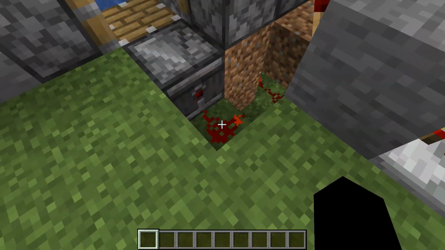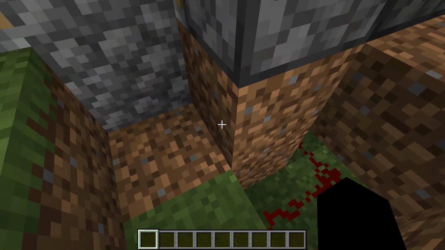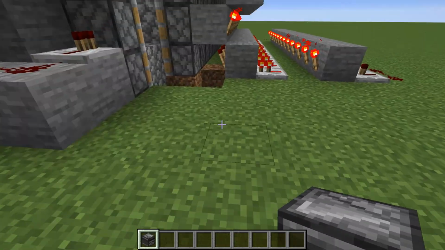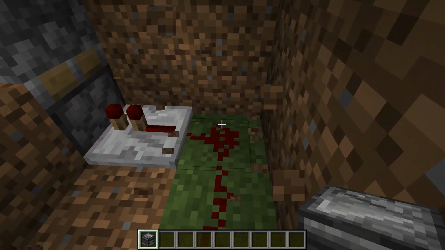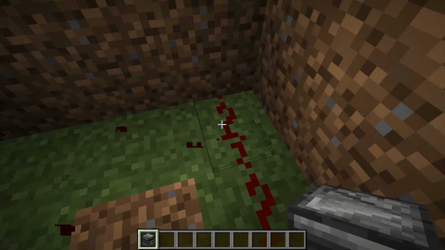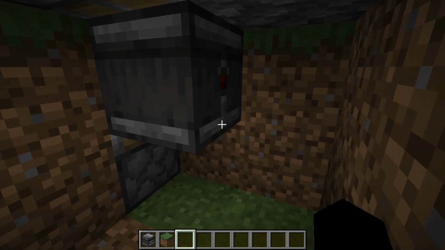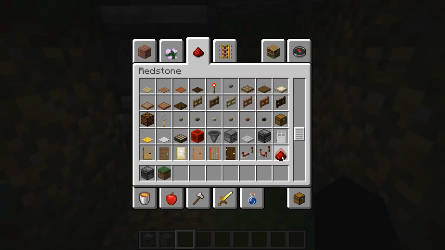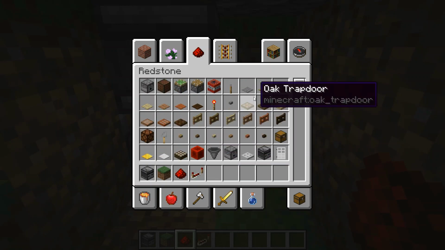I've also realized something with the repeater and everything. I don't technically need this system right here. I could just go down here, place the repeater right here, so when it sees the cobblestone, all I need to do to bring it down, I don't even need to bring it down. I literally just need a repeater, a solid block.